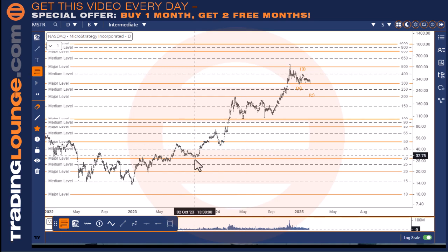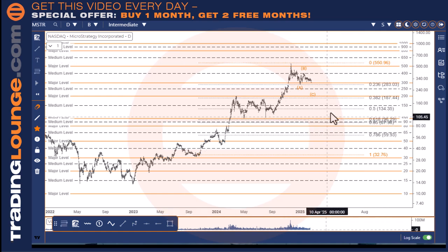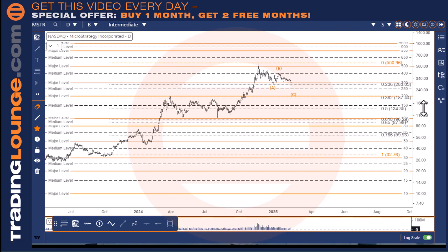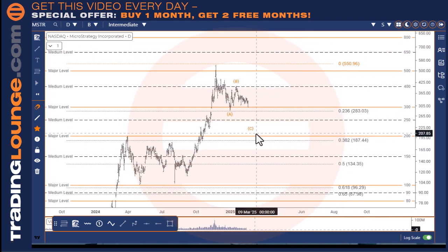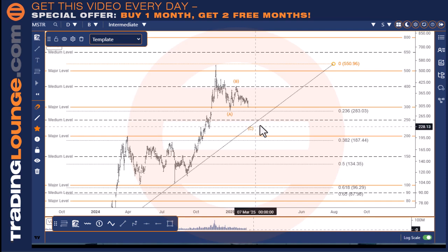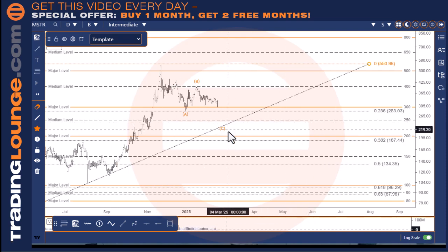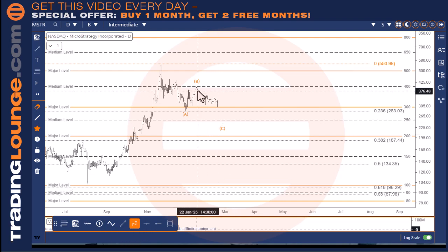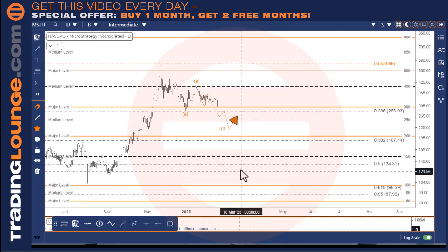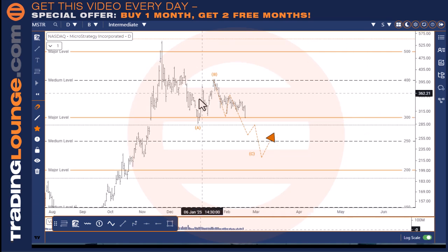So this would be in here, coming up here. So this could actually pull back right back to the 38.2%. So MicroStrategy, if you're long here, this can come down further. So this would sort of look like, to me, just at a bit of a guess and just shooting the breeze, and I don't know how this plays out on the other markets, but this would be 1 here. I don't know if that's an ABC for 2 here, or if that's also 1 and 2 here, but whichever way you want to go, this has got a bit more to come down, I'd say, which does sort of open the door a little bit for the other markets.